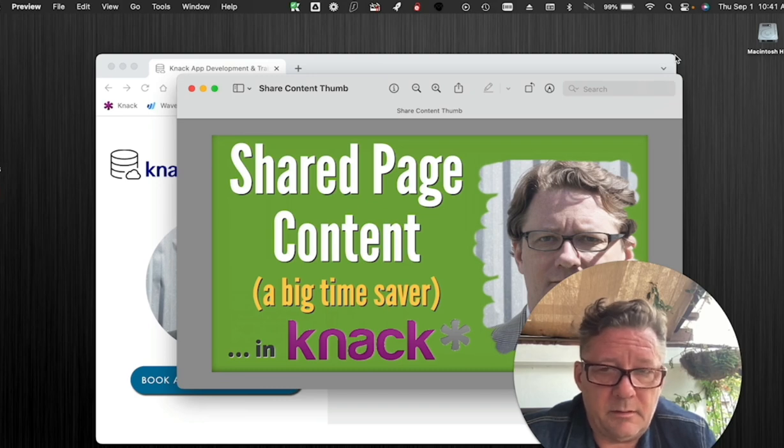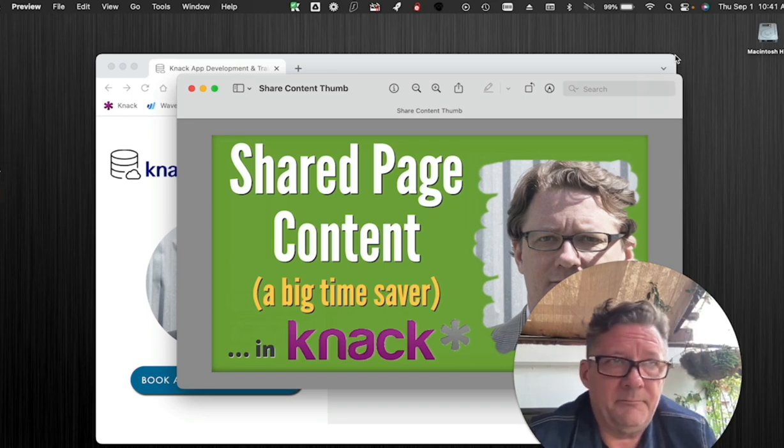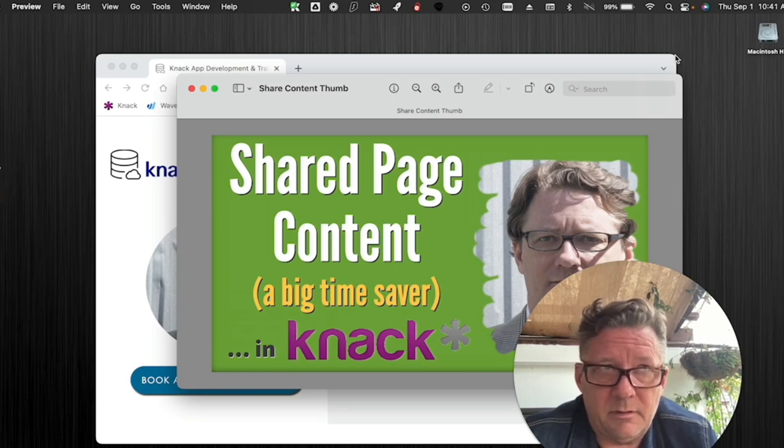One way you can do that is build that content in each of the user roles. Or if it's the same content, you can even build it in one and then copy it over to the other ones. But that's often tedious because you have to manage multiple pages. If you have to change content or you find a typo and you have 3 user roles, you've got to go do it 3 times.